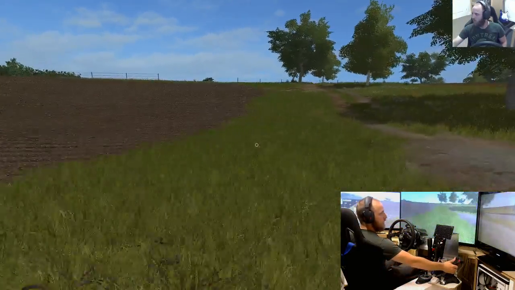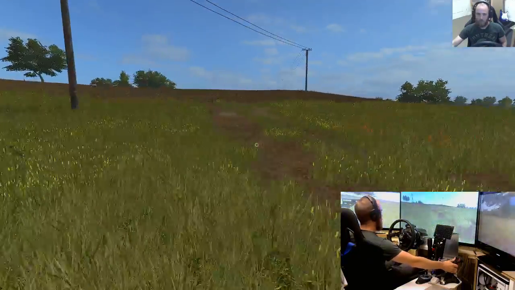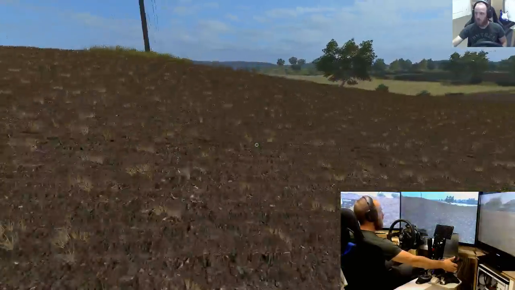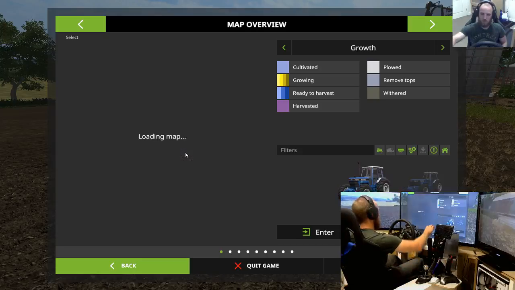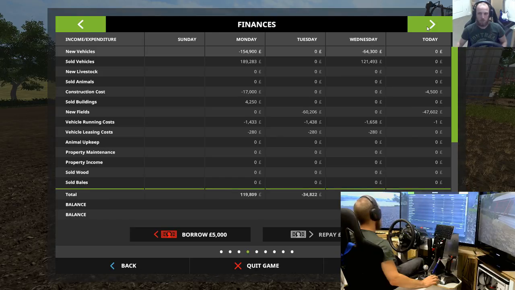So 55,000 we've got left. Yeah, it's been a good day, so we'll get 18 seeded. We'll just seed the rest of that. So we'll go and have a quick nosy at our finances and see how we're doing. Because we're not doing bad, finances, right?